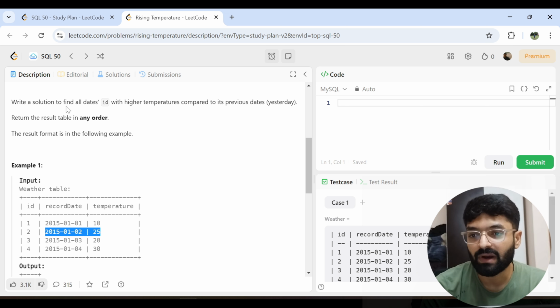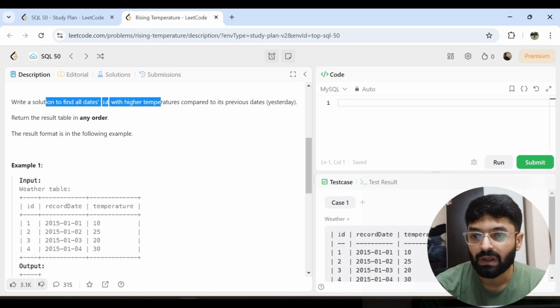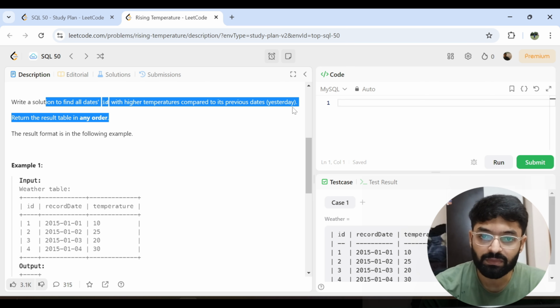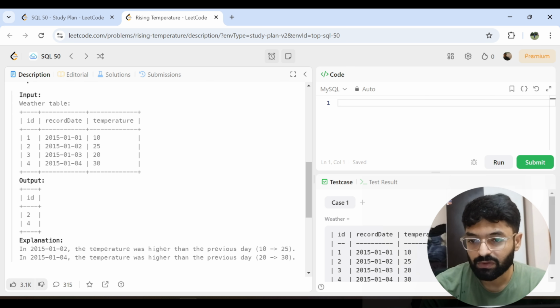So find all the dates' ID with higher temperature compared to the previous day. You can see that this date has a temperature of 25 and on the previous date the temperature was 10. It means that this ID has higher temperature as compared to the previous day's temperature. So such IDs we have to find.